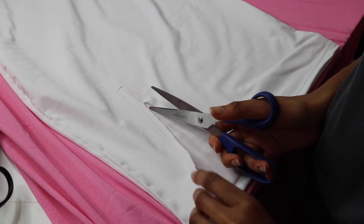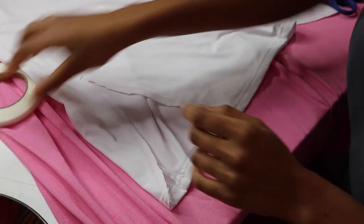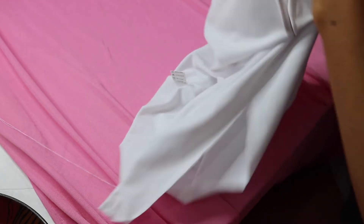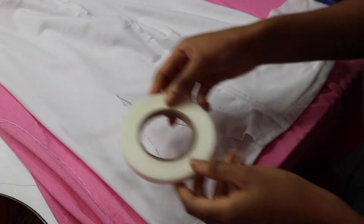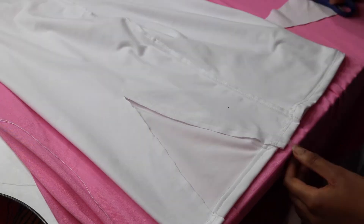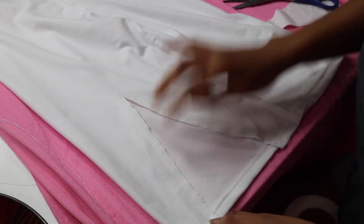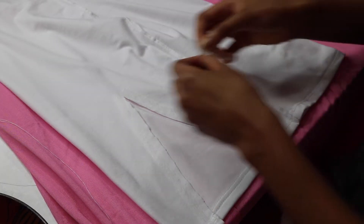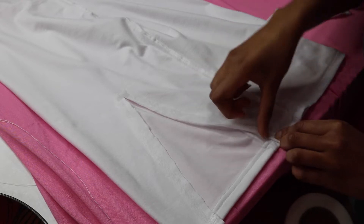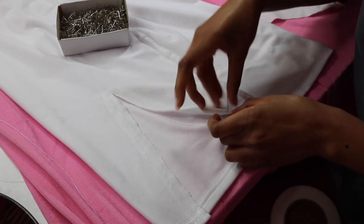Cut a little bit more of a slit at the top of the triangle — a small straight line — so it's easier to fold the raw edges back. After that, flip the dress inside out. Take your hemming tape and lay it about a quarter inch away from the raw edge at the seam allowance line, cutting pieces to fit the triangle shape. I'm using hemming tape for two reasons: to minimize sewing and to stabilize the slit seam so it has more support to hold all that crystal fringe. Then fold the raw edge back a quarter inch, pin it, with the hemming tape sandwiched in that seam allowance fold.